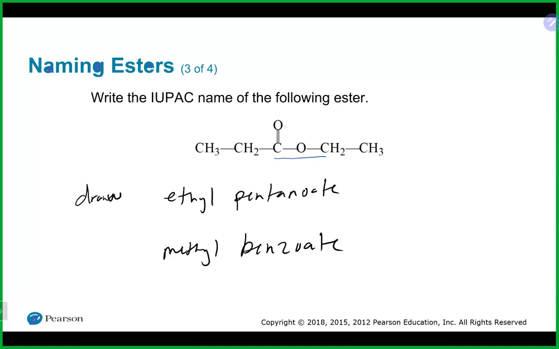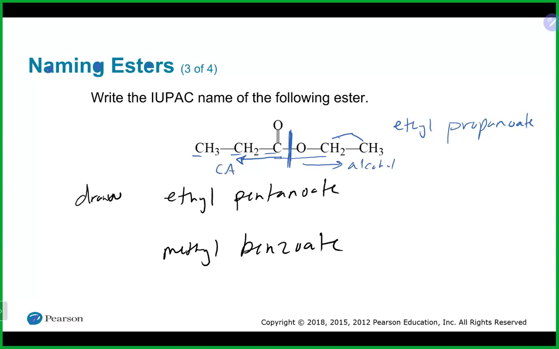Again, probably the easiest approach is to break it apart right about there. And remember that if we go towards the carbon-oxygen double bond, that's our carboxylic acid part. If we go away from it, that's your alcohol part. So once again, the carboxylic acid part is the main part of the name. So we'll just count some carbons: 1, 2, and 3. So that's going to be propanoate. And we've got a two-carbon group on the alcohol part, which will be an ethyl. So here we get ethyl propanoate.